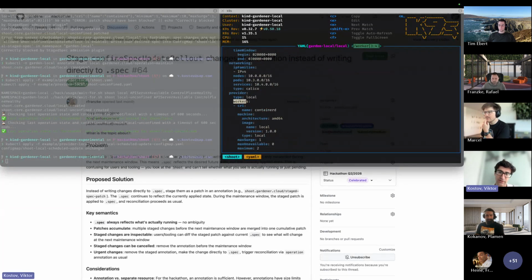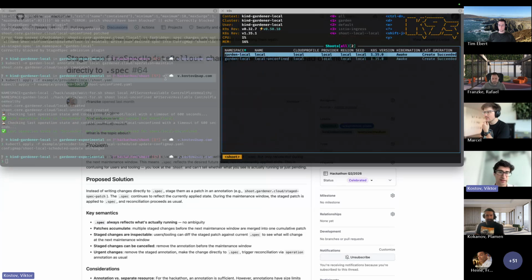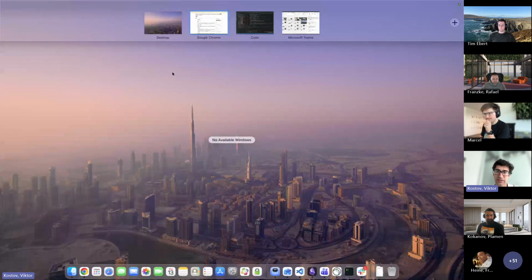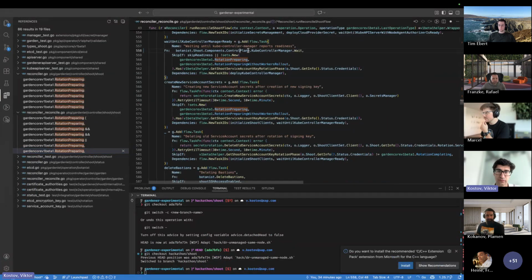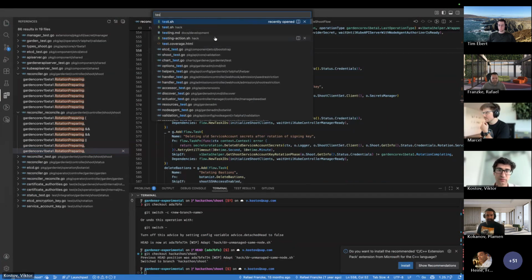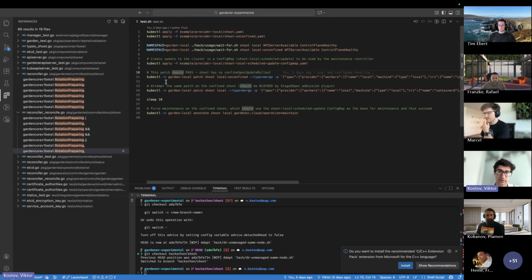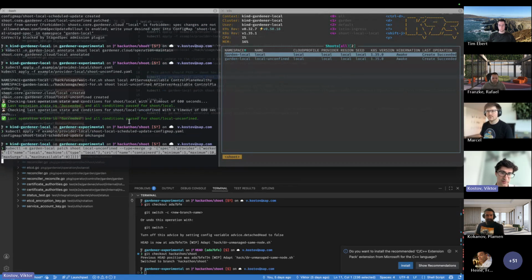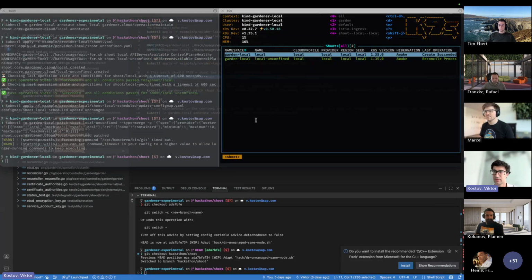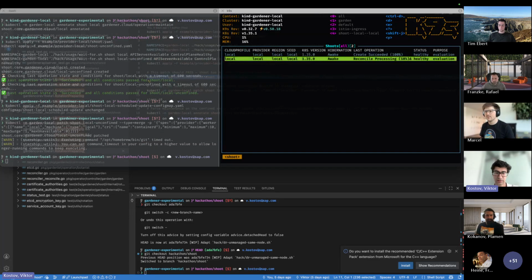For example, this one has a maximum of 2 workers and the second one also. For example, when I do a patch of the unconfined, raising the maximum number of workers from 2 to 10, this passes and this starts reconciling.